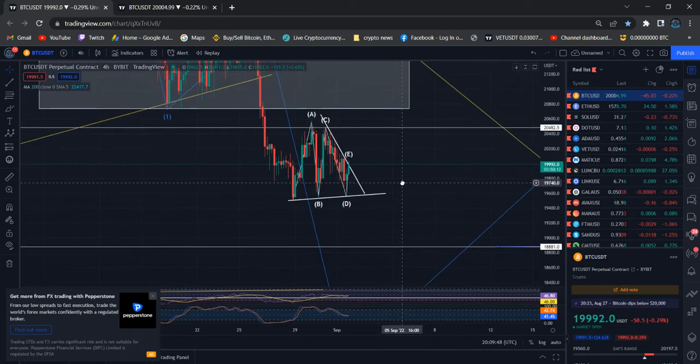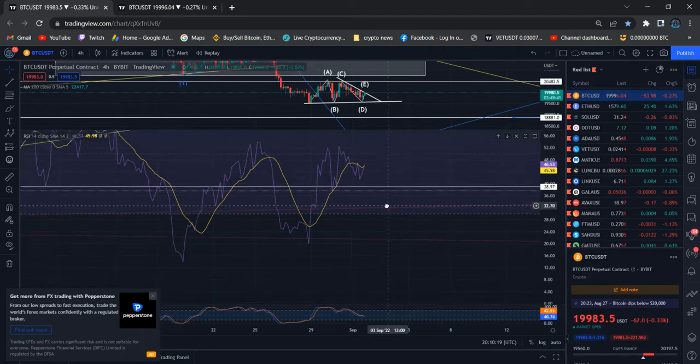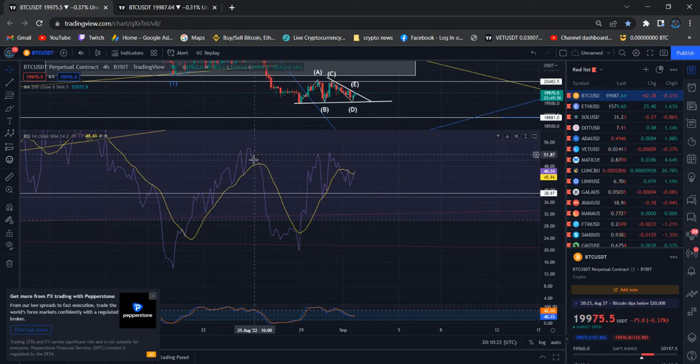The possibility to land — why I say possibility: we already broke the RSI trend line, and right now we are trying to break the previous trend line. We came down and touched the drop again. Right now we are trying to break out the trend line, but the trend line is showing upside potential while prices are showing downside potential — meaning there is divergence. In case of price and RSI there is divergence, and that's going to be a disaster scenario. Previously we moved higher and faked out.